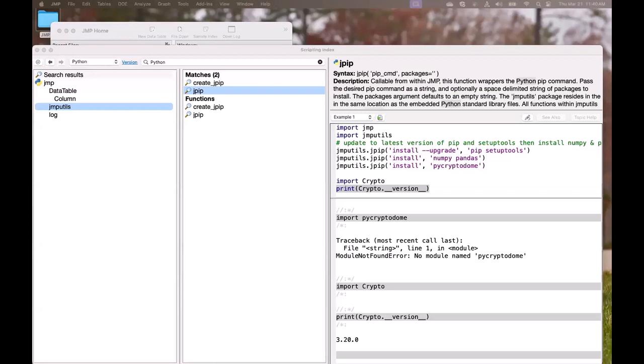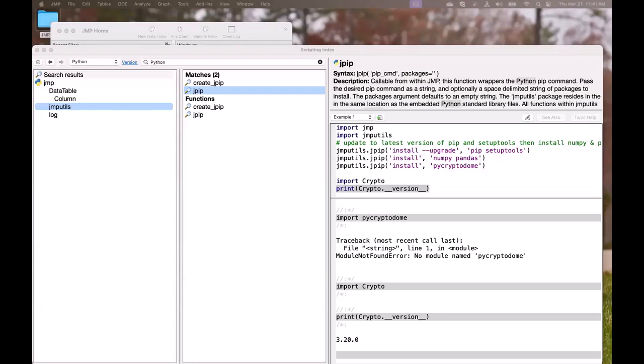So you shouldn't run into that except for a very few packages, but that's the workaround if the JPIP install fails and can't complete the compile, because there's some that don't behave well. But they tend to work fine if you install it for a regular Python, and then JMP can find the pre-built one.